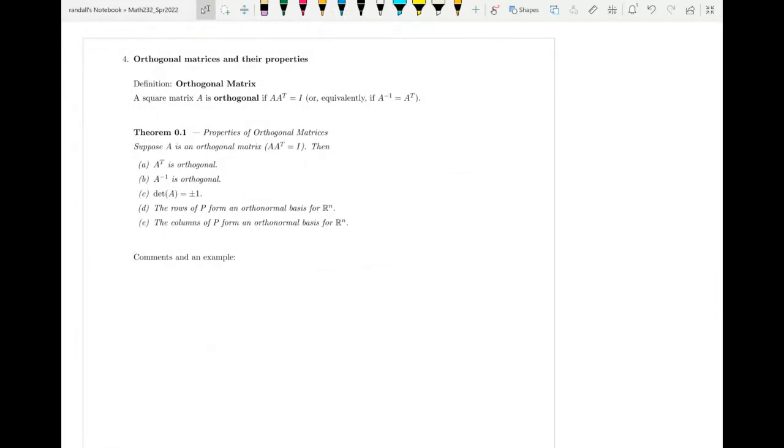Okay, now we're on to another topic which does use orthogonality, but in the context of matrices. So first of all, we're going to define what we mean by an orthogonal matrix. Don't get confused. This notion of orthogonality applied to matrices is not talking about whether matrices are perpendicular to each other. No, it's not. It's another notion, but orthogonality does play a role in it, and it comes in with the sets of vectors that appear when we talk about matrices.